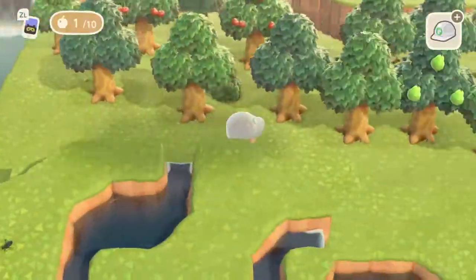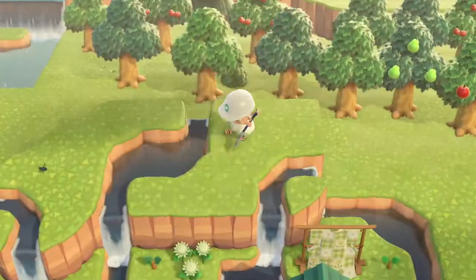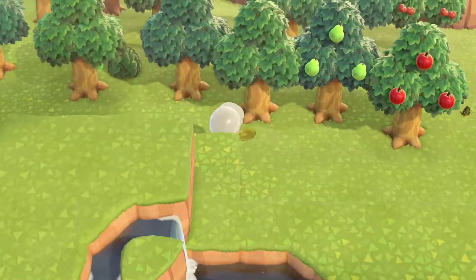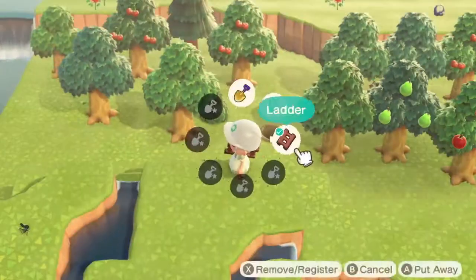But first, I guess I decide I need to finish up this cliff right here. I do want to go ahead and put a tree on top of here, so I'm just reshaping the waterfalls a little bit and then grabbing a tree to put up here.